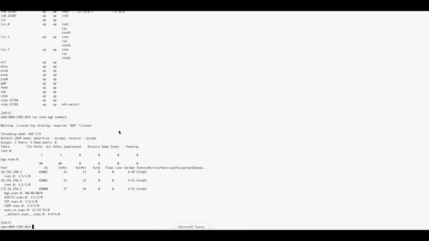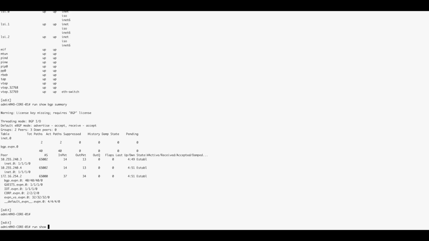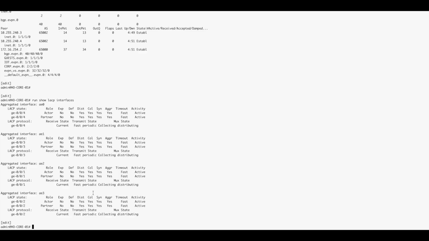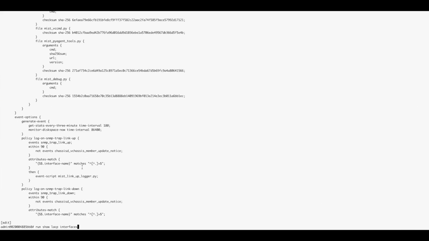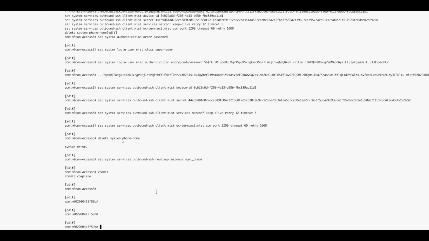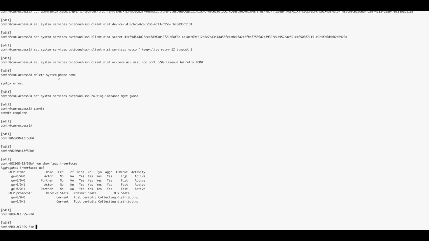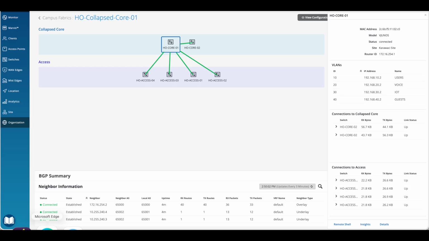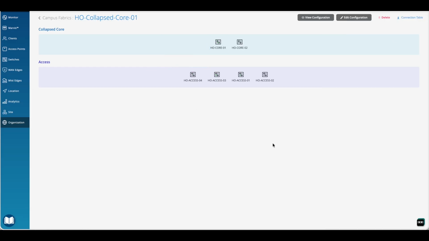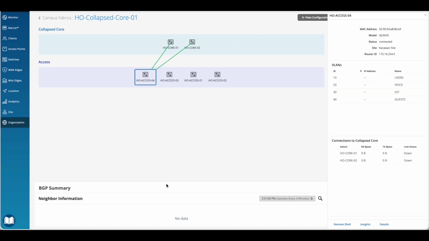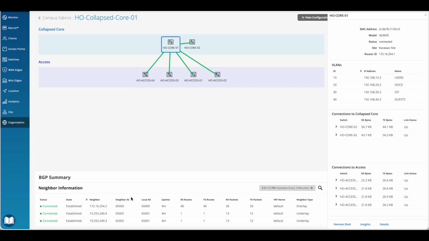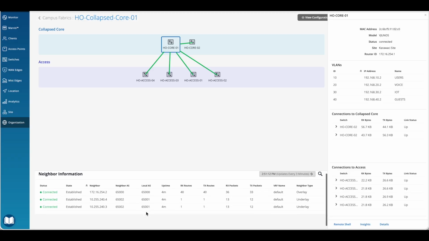Okay, now let's run show interface, make sure all the state is up. Good, we have it in core 1. What about core 2? Okay, good. Access layer, we have it as well over there, right? GE000 and GE001. So basically all the state has been good. Now they have formed, and all of the configuration looks complex because we are using EVPN-VXLAN.